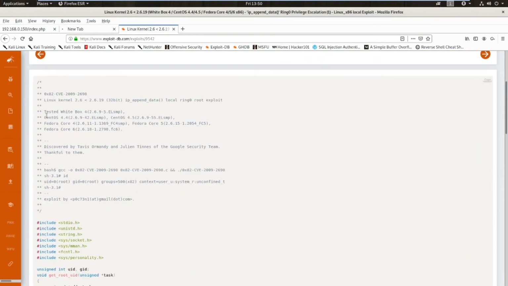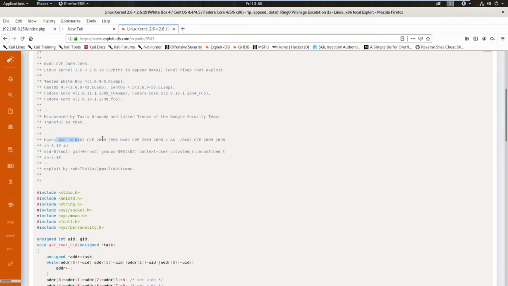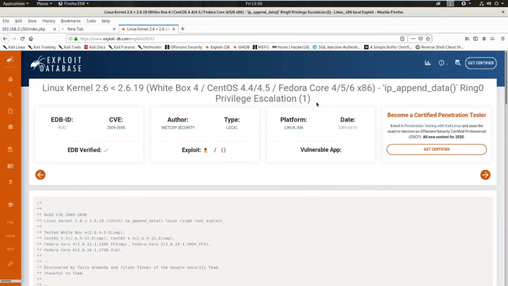Okay, and we've got what it's for, 32-bit, which is ours. It was tested against our version, and even the instructions to build. Okay, so we'll download this.